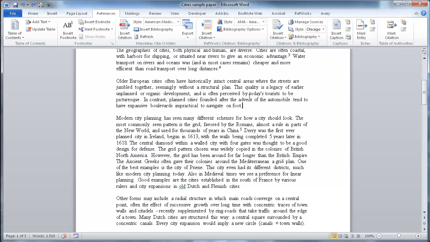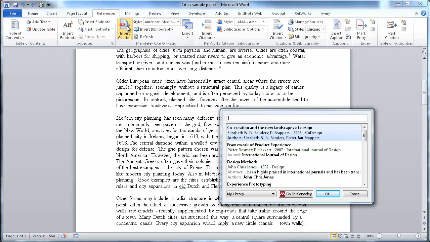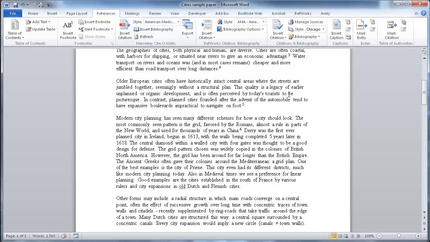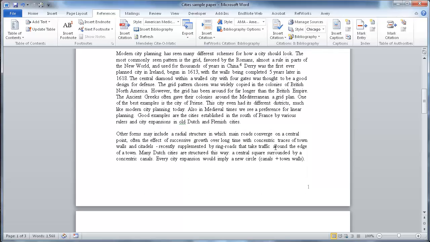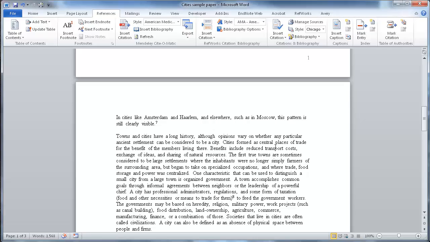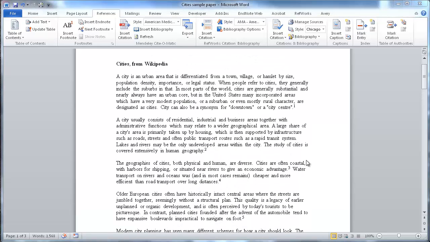So here I have a 4 and here I have a 5, but if I have to put one in between, so let's insert a citation and let's choose one of these, hit OK, then you can see it thinks for a second and now it's 4, 5, and 6 and so forth. So it'll automatically update these for you throughout your document so you can delete and add as many as you need to, and it'll automatically adjust.